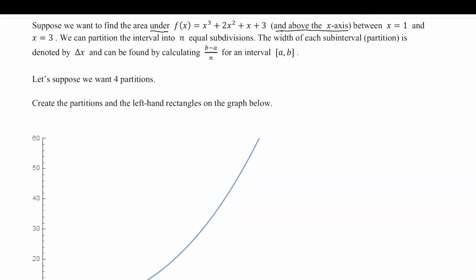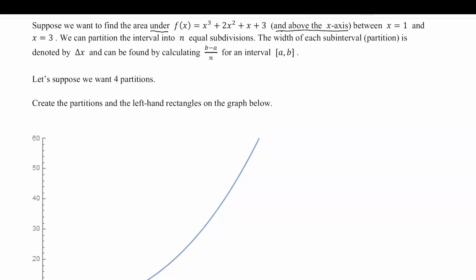we know how to find the area of a circle. We know how to find the area of a trapezoid. We know how to find the area of a triangle, right? We've not thought before about how we would come up with the area under a curve. I mean, if the curve was a straight line, that would be pretty easy. But when it's not, as in this cubic function, how do we go about doing that?